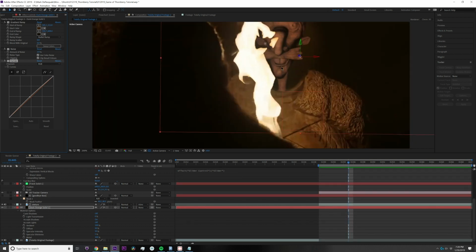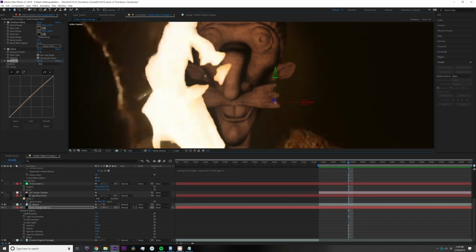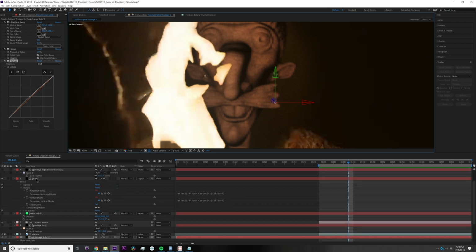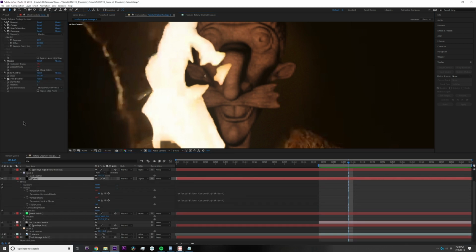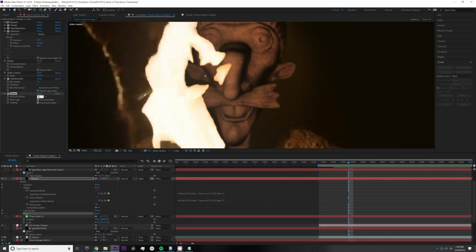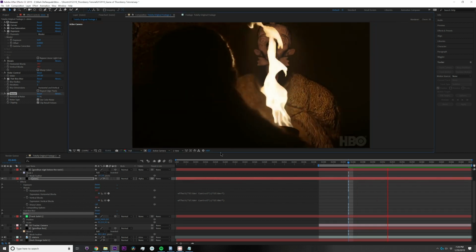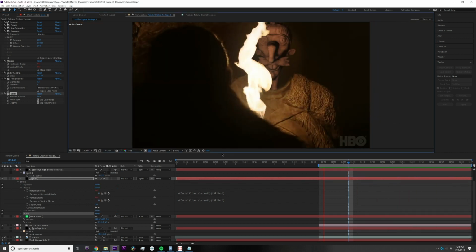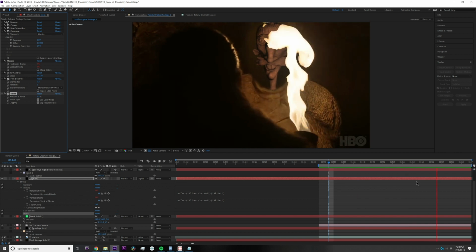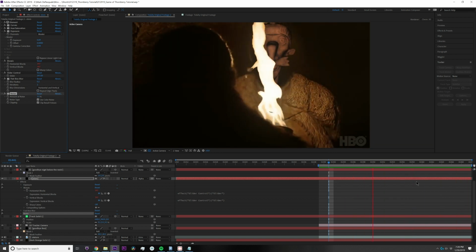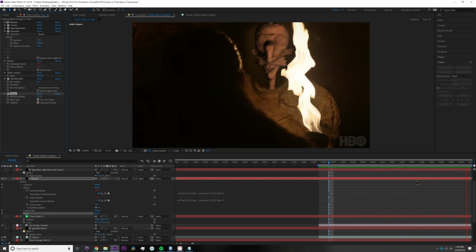All right, last but not least, we're going to zoom into Nigel. We're going to dirty this up a little bit more. We're going to select our element layer and apply a noise effect. We're going to make this something like 4%, and that's looking nice and grimy. Maybe even 5. Let's go back out to the fit window and play through. 5 looks like it's a little bit too much. Let's bring this down to maybe 3.5. Play again. All right, and there we go. We have Nigel Thornberry composited onto Jon Snow's statue.